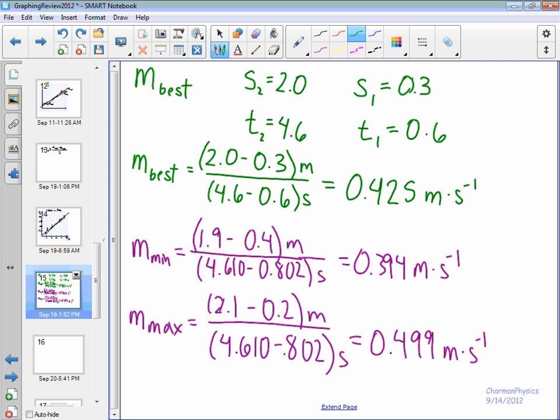So, you've got the slope for the line of best fit, 0.425 meters per second. For the min and max, I literally just used the values I calculated from where they would be with the error bars. So for the minimum possible slope, the time is 4.61 seconds and 0.802 seconds since I'm using the first and last data points, but I'm using 1.9 because that's that second value minus the uncertainty, and 0.4 because that's the very first value adding the uncertainty to it, and that gives me the smallest possible value for the slope at 0.394 meters per second. Do the same thing, use the same two times, but use the maximum possible values, giving the maximum possible slope, adding the uncertainty to the second value and subtracting it from first to get that 2.1 to 0.2 meters.